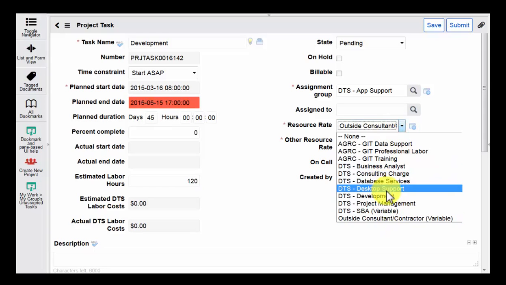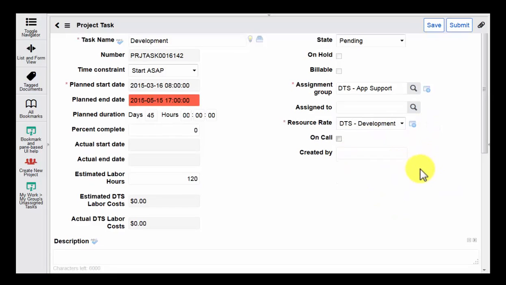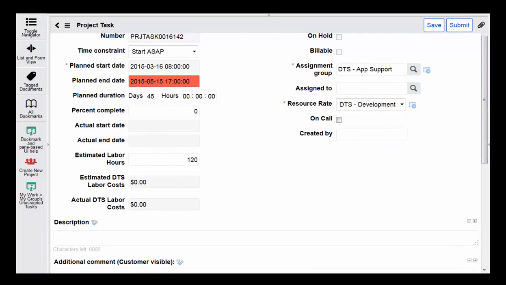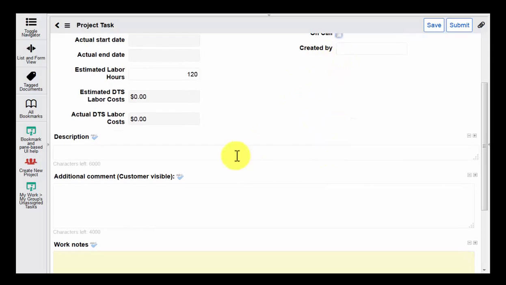For this, we'll just give it a development rate. That's the standard rate decided by DTS every year. Currently, that's $74. You can select whether the task is on call, and this field here just captures who in fact created the task.